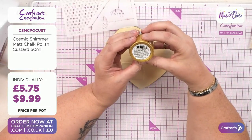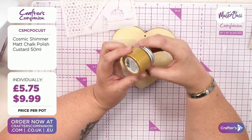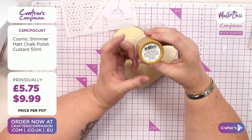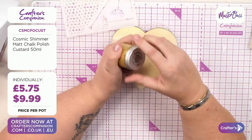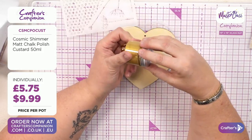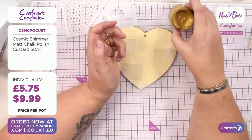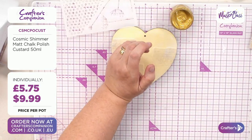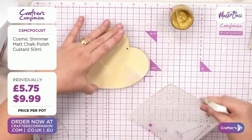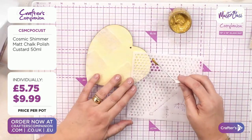Now, as well as the sparkle texture paste, we've got pearl texture paste as well. So this is a similar product to the green and the aurora that you've seen me use, but this time it's just a pearl nature without the glitter in. Okay, and this one is new gold. So with the yellow, I thought that one would look really nice. So we're going to bring that in. And again, I just want some bits here and there. I don't want a lot. I just want sort of suggestions.